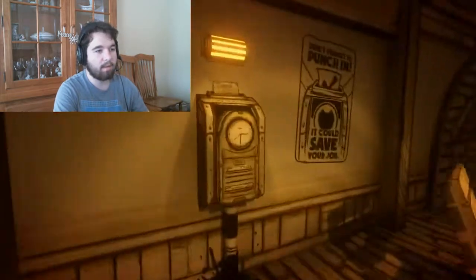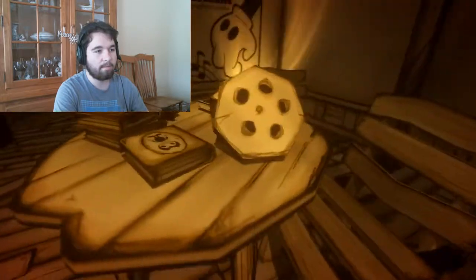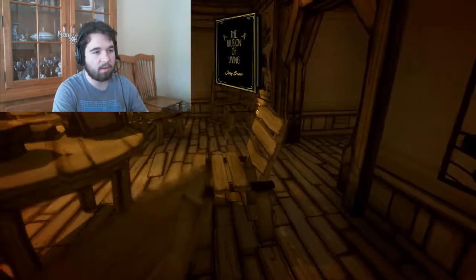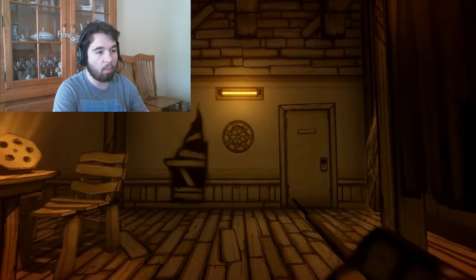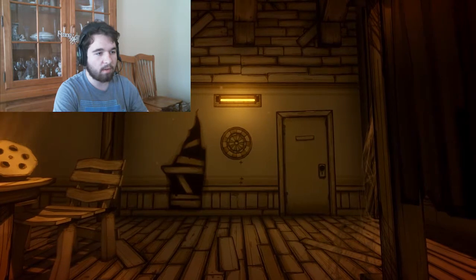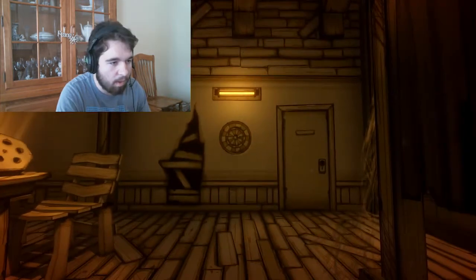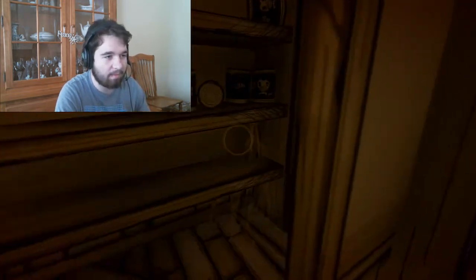Alright, let's see. Clock in. Okay. What can we find? Wait, is that the book? Yes, we got the book. Okay. That's one thing. Wait. Oh! Dude, you can use arrows now? Wait, how does this work? Or these are darts, right, obviously. Dude, that's so close. I'm counting that. I am counting that. That was close enough.